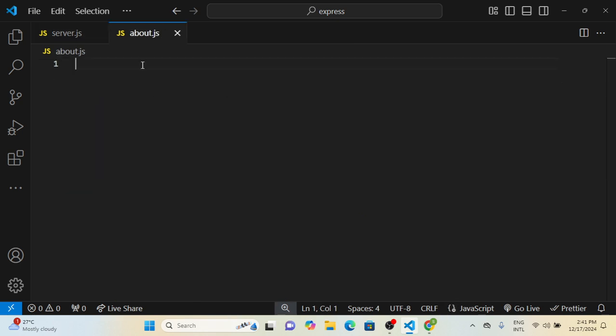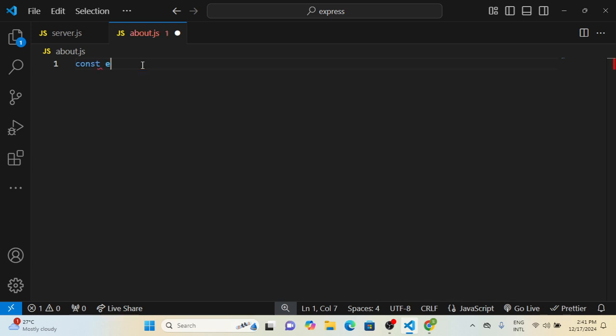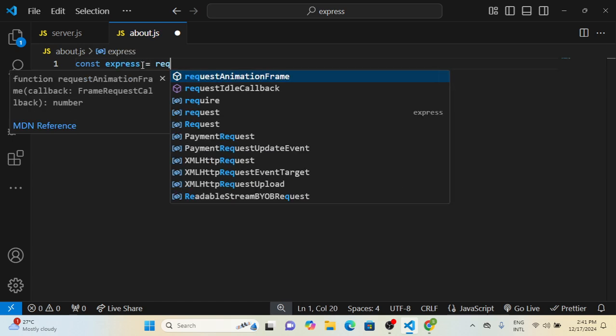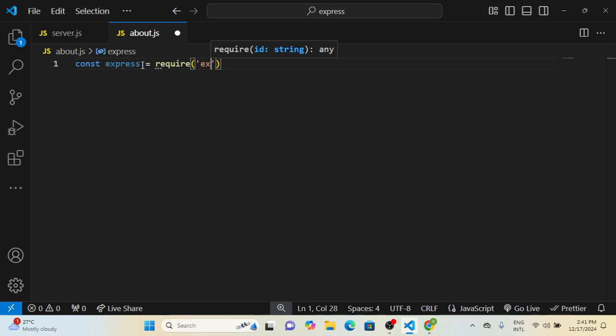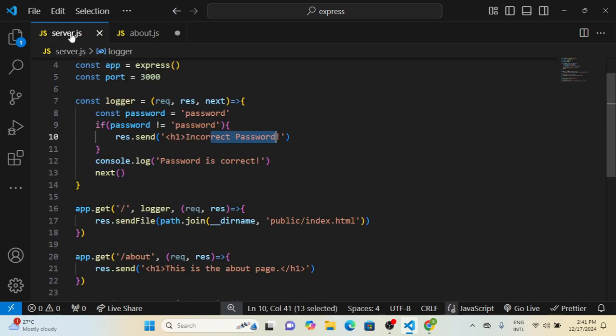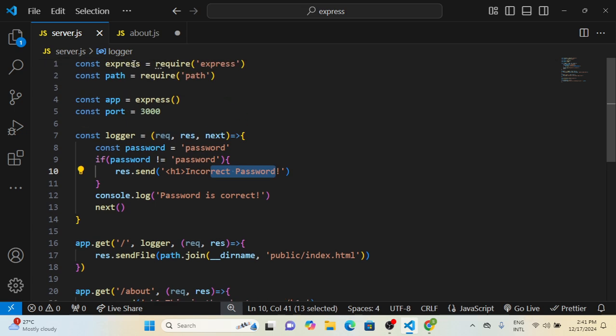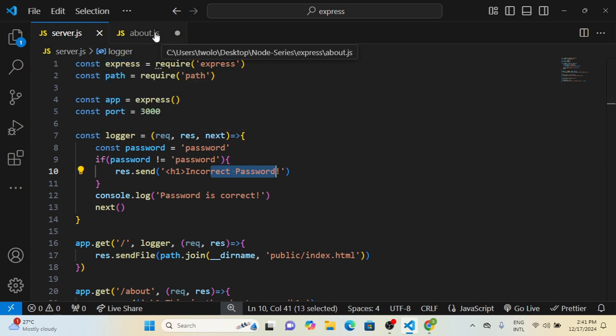So in here, let us say const express, and then require express. To break this code down, if you notice, we are using Express in our main server, so we cannot use Express directly in another file.